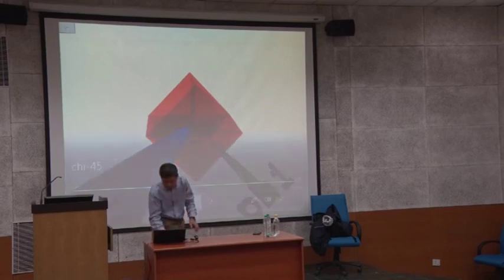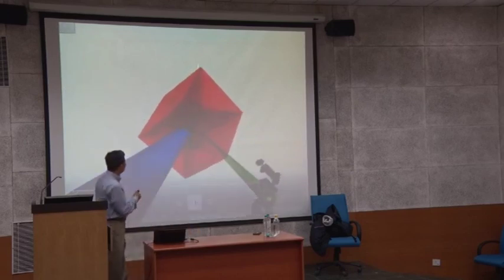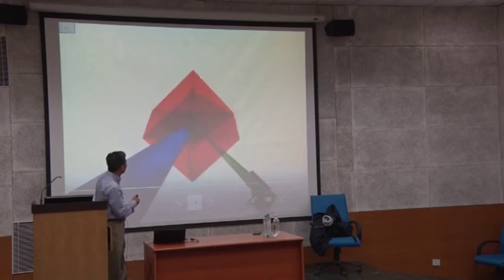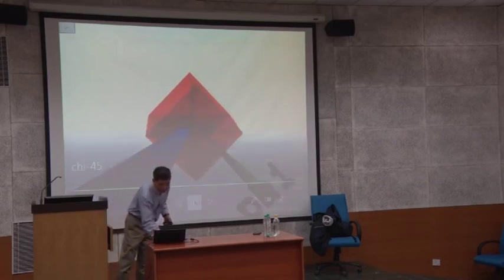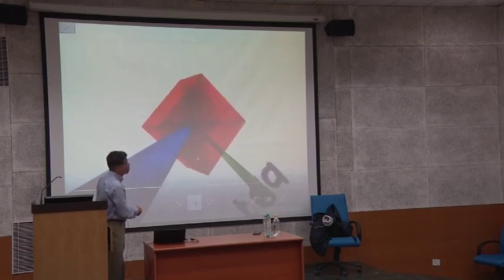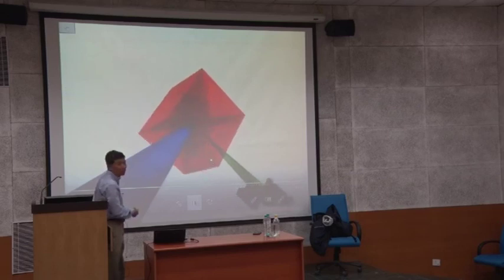Let me try it again. So here, look at that. Can you see the plane? Can you see the white, green line? You can see the green line? Another green line? Okay, let's try again. There's a plane that shows up here, one. See? See this one?